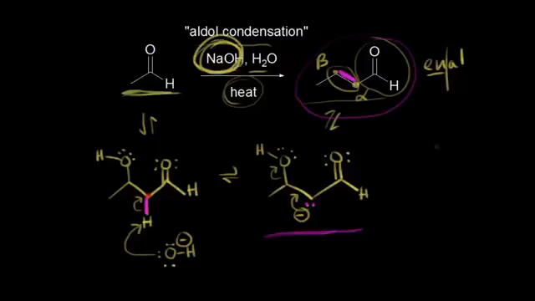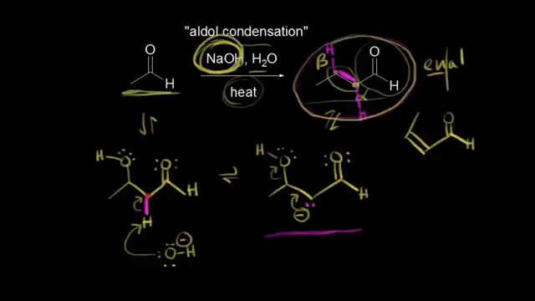So in terms of another product, right, this is the major product that we would form here, right? This is the trans product. So if we think about this double bond, these hydrogens are on opposite sides. So this is the trans product. So that's the major one. You would form a small amount of the cis product as well. So let me go ahead and draw that in. But the cis product would be the minor product because it has more steric hindrance than the trans product. So this is the major product, and I'm sure the one that your professor wants you to put on an exam question. So the trans product has decreased steric hindrance.